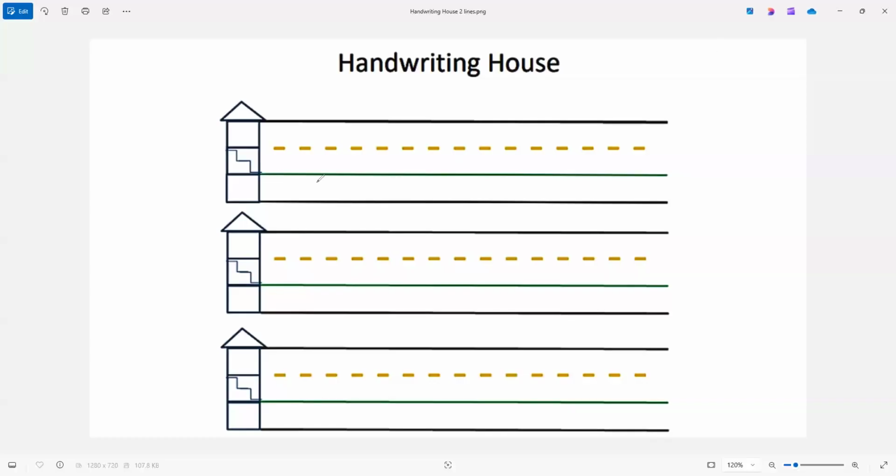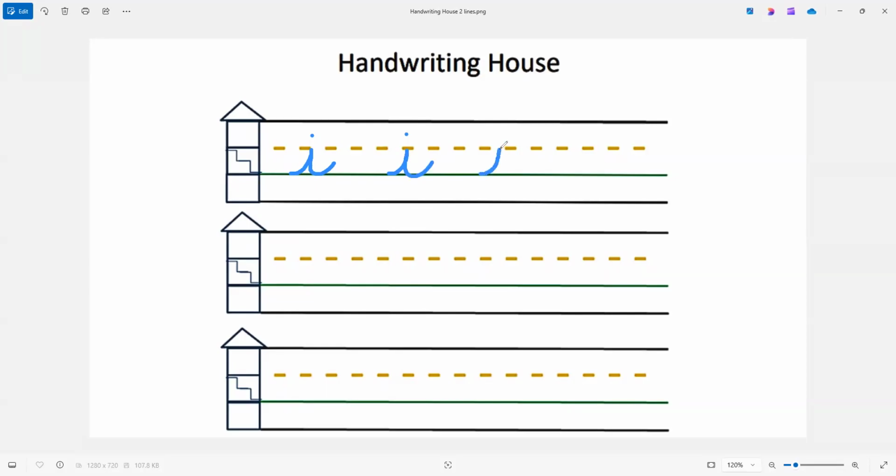To make the lowercase cursive I, we're going to start on this green carpet line. We're just going to kind of curve up and touch the middle line. We're going to go straight down and make the tail, and we're going to put a dot upstairs in the middle of the upstairs line. So curve up, touch, down, tail, dot.